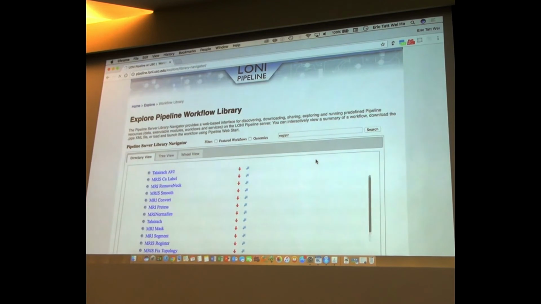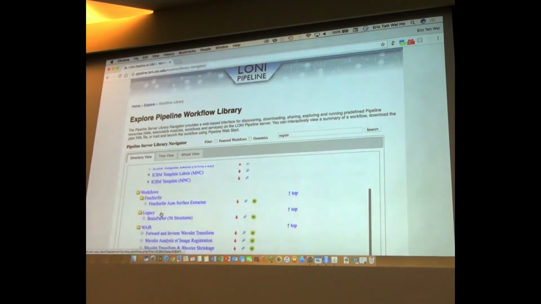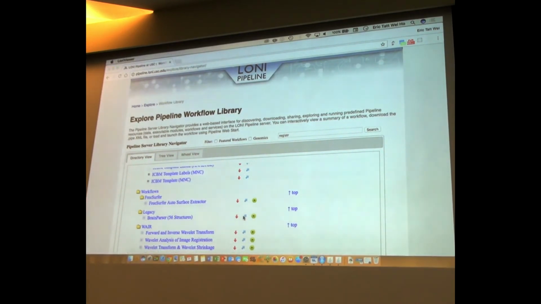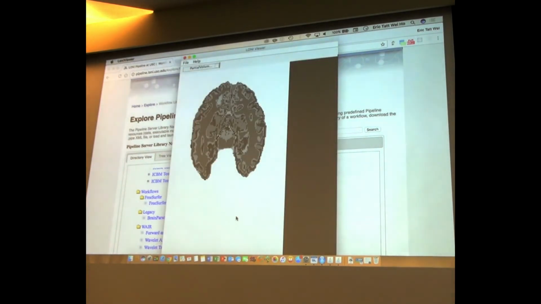Okay, so it shows you things that have to do with registration, both in the modules space, in the data space, or in the workflow space. And now these things should work here, I know. Wait, is this the download? The download is that link. All right, so finally something happened. This shows you the 3 tissue type classification output that I mentioned earlier. The workflow ended, and it pops it in for me.